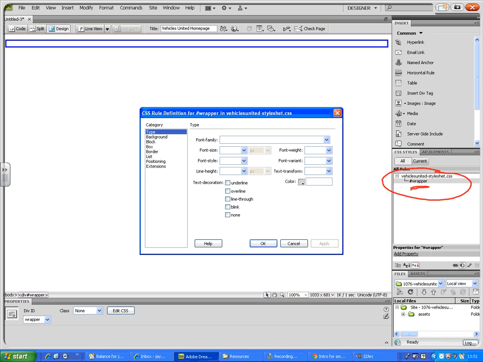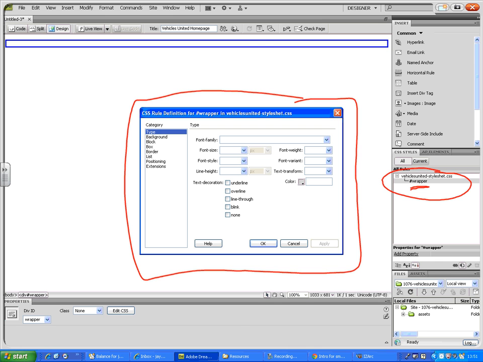Right, now what you see here in front of you is the CSS rules window. In hand coding, you have to remember all those properties, line-height, background-color, and all of those things. Dreamweaver gives you all those CSS properties by putting them in a set of categories, and on the right hand side it actually shows you different properties and their values. It means you don't have to remember a single property name at all.